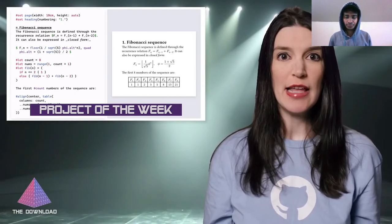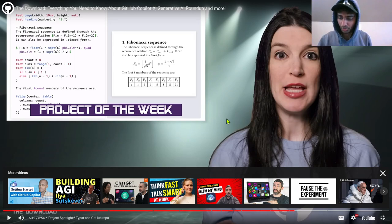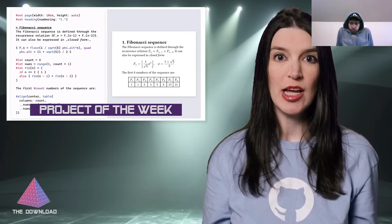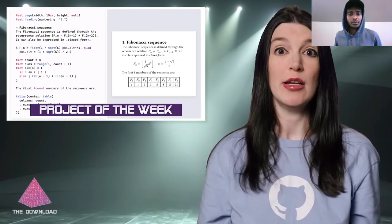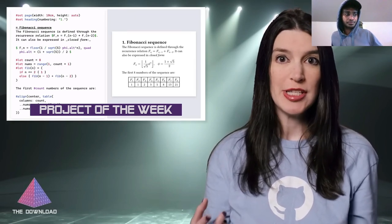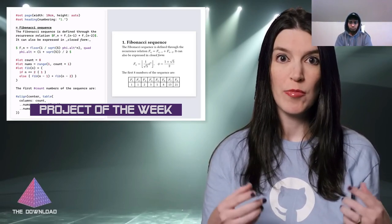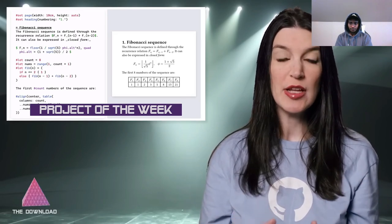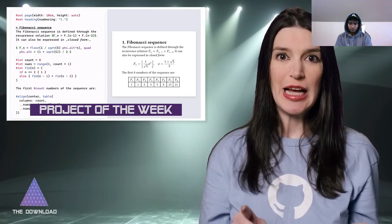Now it's time for my GitHub Project Spotlight. This week my pick is Typst — a new open-sourced markup-based typesetting system that is basically what LaTeX would be if LaTeX weren't a terrible user experience. I know, I know — LaTeX does things that nothing else does and is really great for people in academia or math. Typst has actually been in the works for about four years and in closed preview for three months, but now it's open — the compiler is open-sourced. I really like the design. The big question is whether the research community and math nerds will love it.